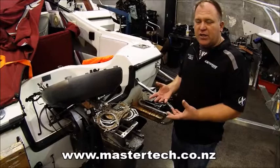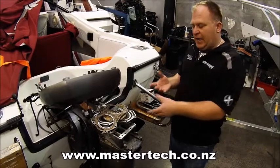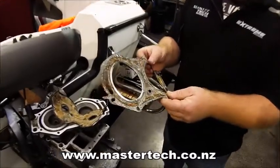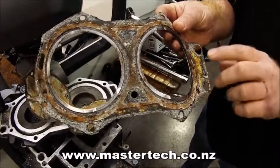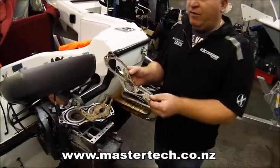We've found some issues with the engine. The engine has never had the gaskets replaced, and it's a very important part of the motor. This is an example of a cylinder head gasket here. This gasket is very worn — it has very raised portions and you can see the rust coming out of the gasket. This gasket would be approximately 10 years old and really should be replaced approximately every 5 years.